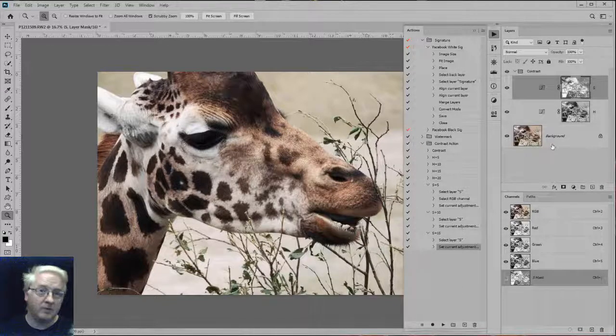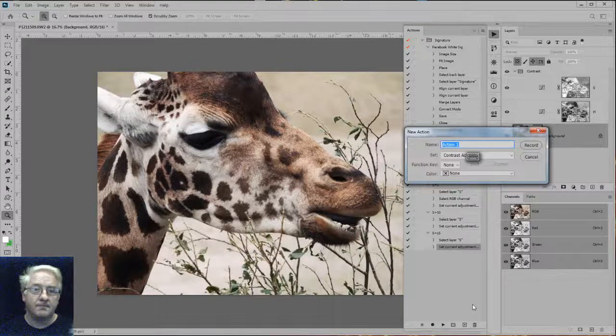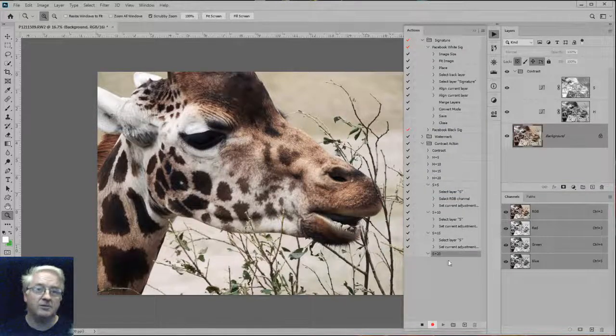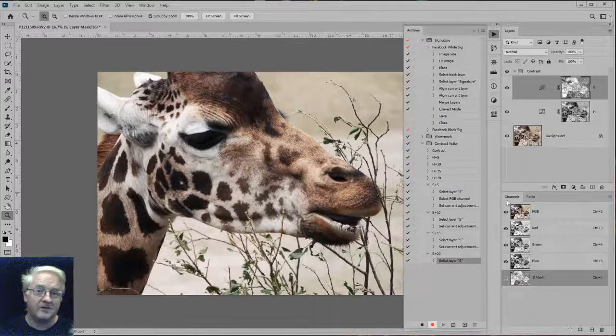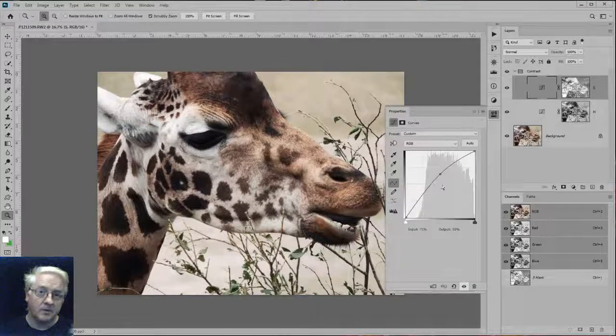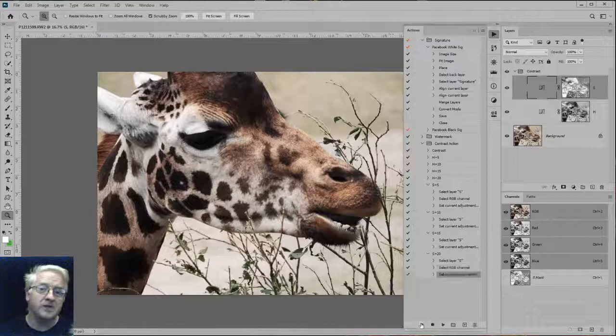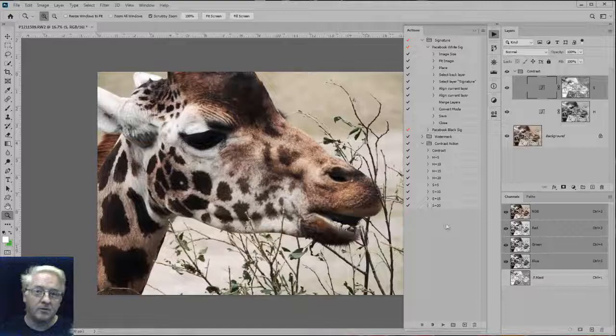And one last one, go back to the background again. Click on the action S plus 20. And make sure it's in contrast action and record. Click on the S. Go in, click, and 70. Because obviously 50 plus 20 is 70. Okay? Go back to your actions palette and click stop. Okay? Now that may seem like a lot of work, but by just doing those few little things, and watch this, right?